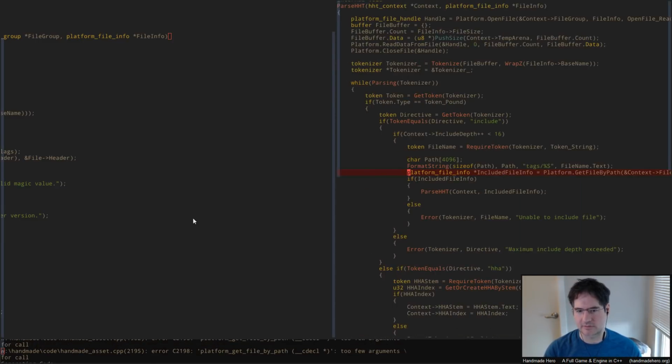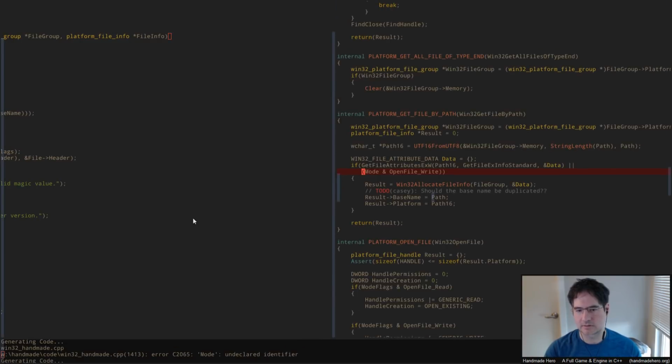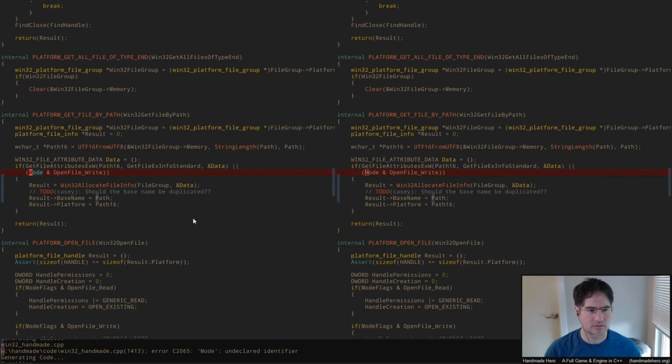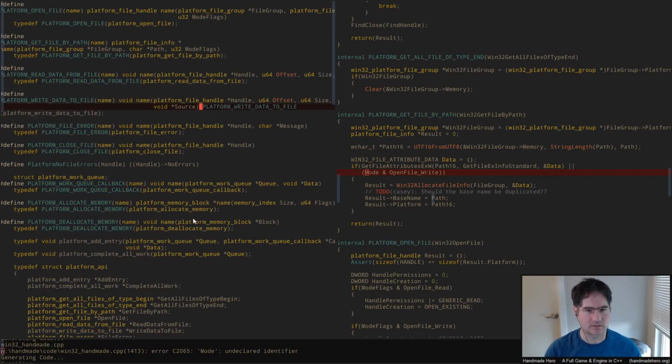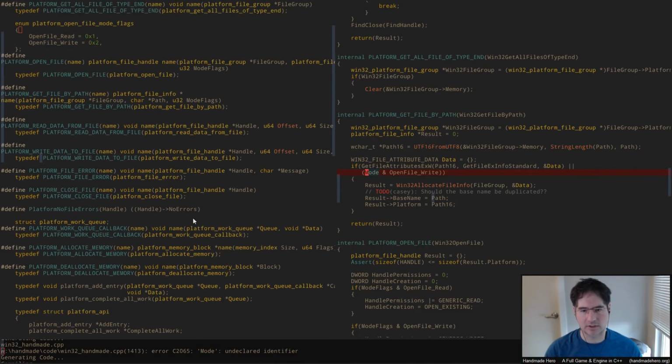So does this, right? I thought we passed a mode to that now. Oops. It's a mode flags. Okay.